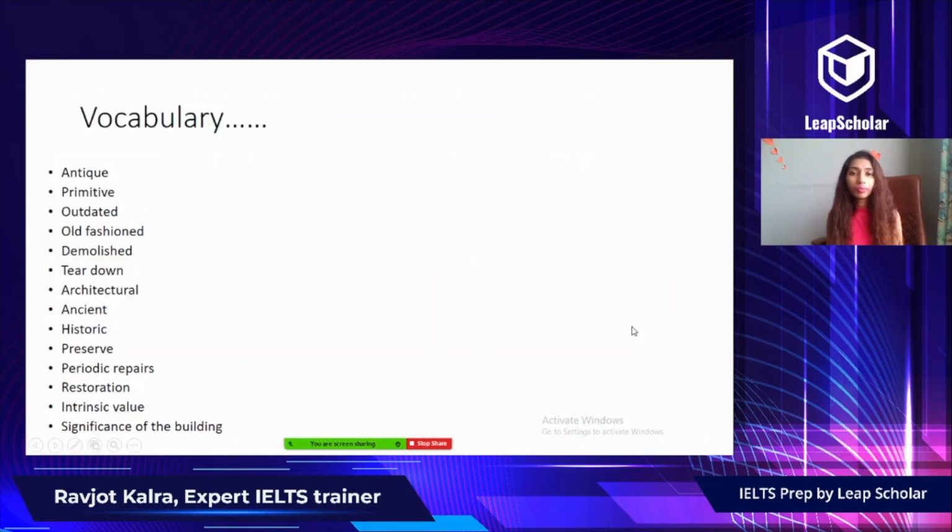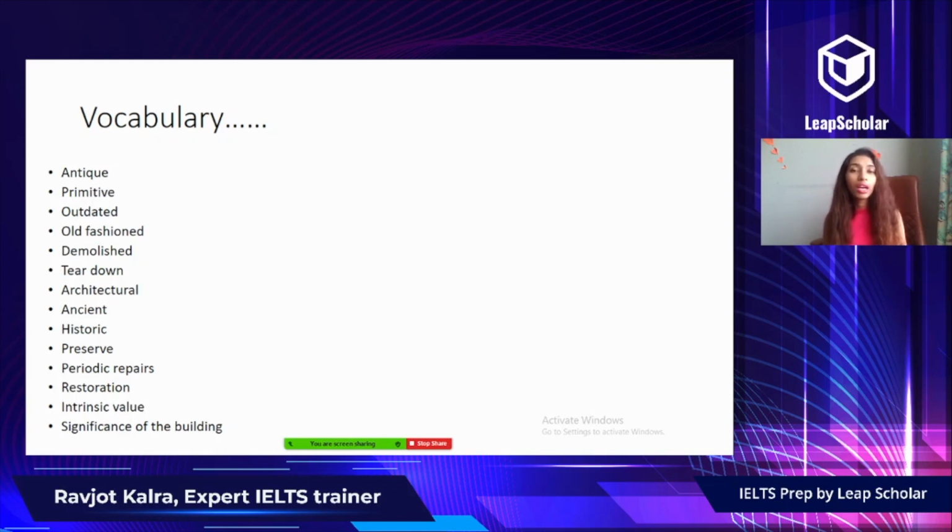Okay. This is a vocabulary that you should use in topics like building or historical buildings. These vocabulary words will definitely help you not only in writing but in speaking as well. So in speaking also you may get a question: describe a historical building or monument. You can use this vocabulary there. But yes, when you practice this question that we just discussed, please try to put these uncommon words in your essay writing to get good band scores.